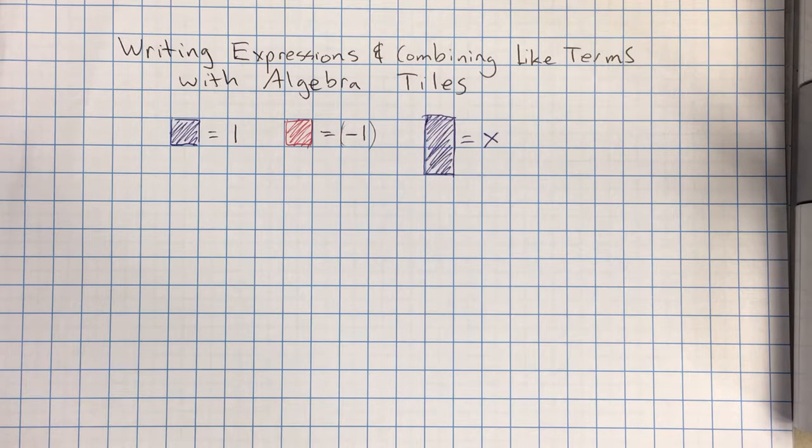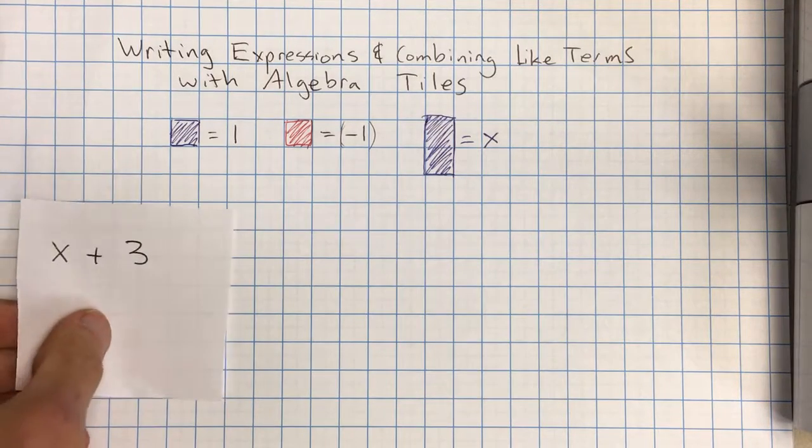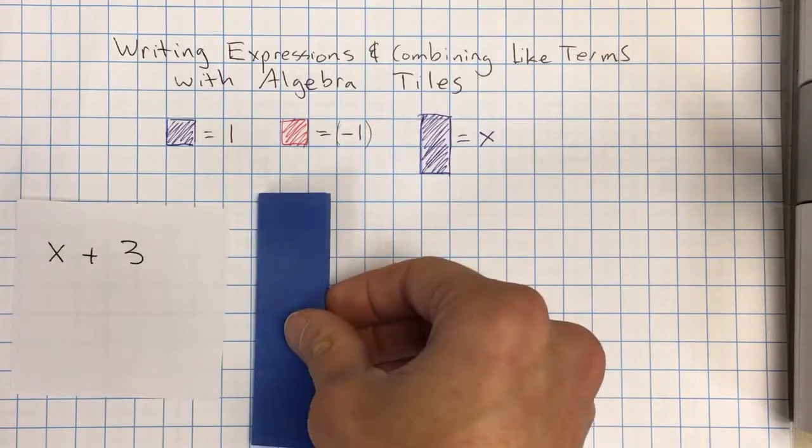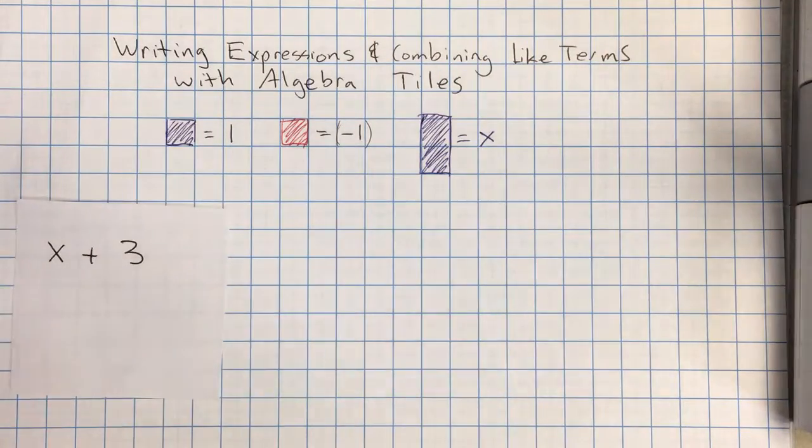I'm going to be using fairly simple things, but you can do the same thing with much bigger, more elaborate things with bigger numbers and things like that. We're starting with simple just so we can see the basics of what is happening here. So, for example, if I had the expression x plus 3, and I just wanted to show what that looked like using algebra tiles, I'm going to remember we're using these three different ones.